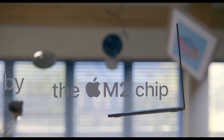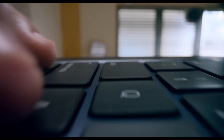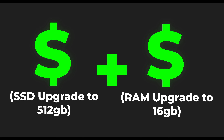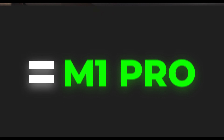Now, you might be thinking, why not go for an M2 Air? The M2 Air had an upgraded chip with more GPU power. It got a full redesign and even had things like MagSafe — it was a pretty great option. But while that was all fantastic, the price also increased. But after you upgrade the SSD to 512GB and you upgrade the RAM to 16GB, both of which were non-negotiables for me, at that point you're only a few bucks away from an M1 Pro base model.